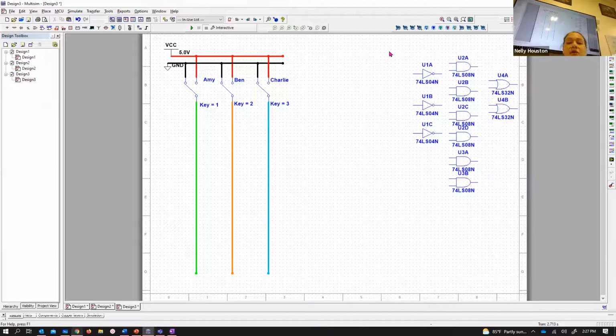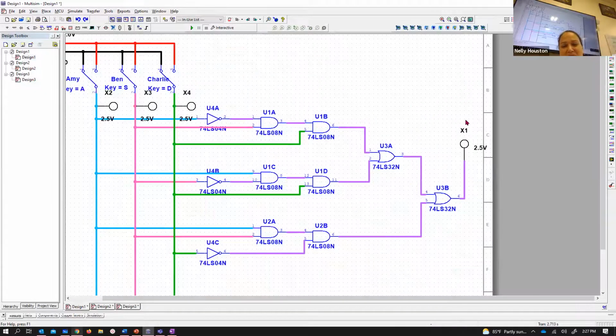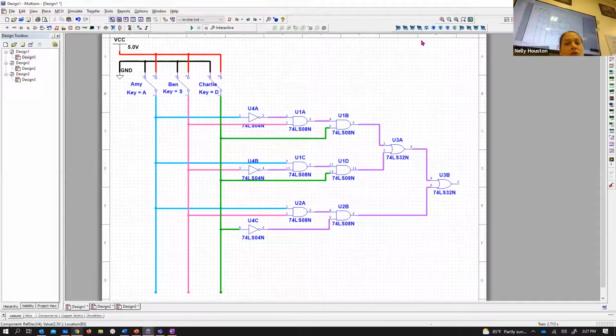Okay. After you're done with building your circuit, so let's pretend this is like a cooking show. Boom, all done, right? So after you're done building your circuit, which is gonna look something like this, what you do is you grab a logic probe from up here. You see it? Watch me, and then I'm done in 30 seconds. You grab a logic probe, whatever color. Please do not grab the clear one. I don't know why they even have it there. And then you connect it.